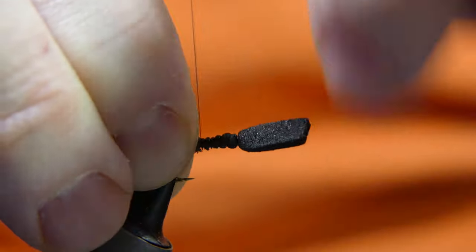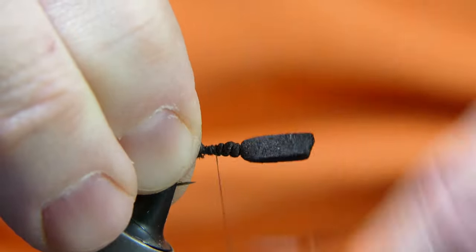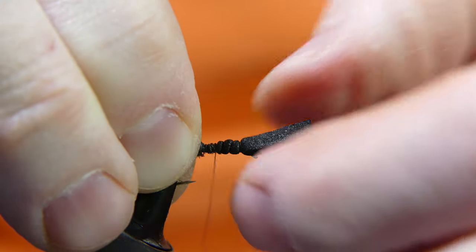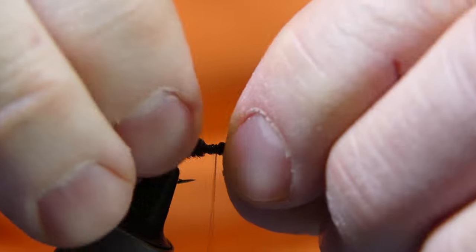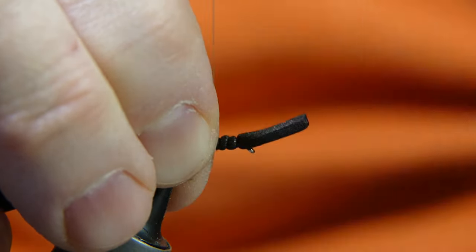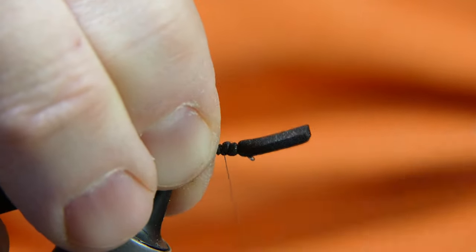Just a little twist to right into the herl, maybe one or two wraps. Wrap it back up forward, adjusting your foam as you go. It's going to move on you a little bit, so you want it to end up with everything on top.